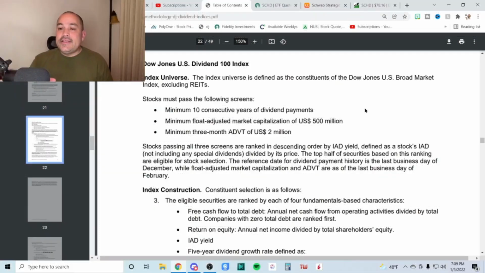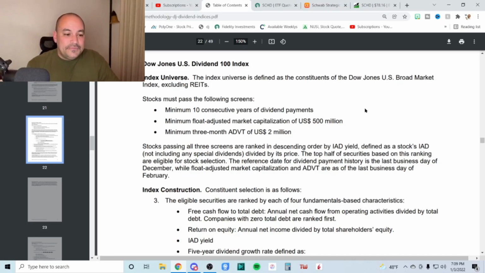Hey guys, welcome back. Today we're going to take a look at what is arguably the most popular dividend ETF in America today. Not the largest, but I would imagine has a pretty large following, even though its assets under management comes in third place of all dividend ETFs. Which one are we talking about? We are talking about SCHD, and that's the Schwab US Dividend Equity ETF. We're just going to do an overview, see what makes this thing tick, and see if it's right for you.